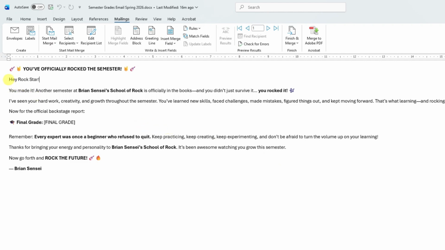So at the top, instead of this Hey Rockstar, I'm going to put the student name here. So I'll delete that, and then I'll go up here to Insert Merge Field. And I'll put the first name, so I'll select first. And you can see there now that it's labeled first, meaning it will pull in the first name of each individual.